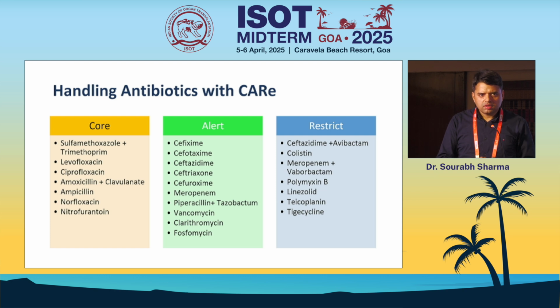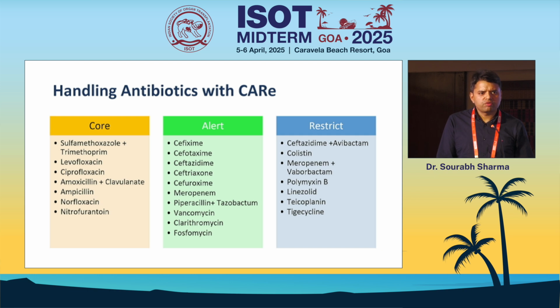The second thing that we propose is the stratification of antibiotics. The antibiotics we can stratify as per the CARE protocol. CARE stands for core, alert, and restrict. The core group of antibiotics are the antibiotics which form the foundation of empirical therapy in our outpatients, and these are readily available, and we can use them in low risk of AMR.